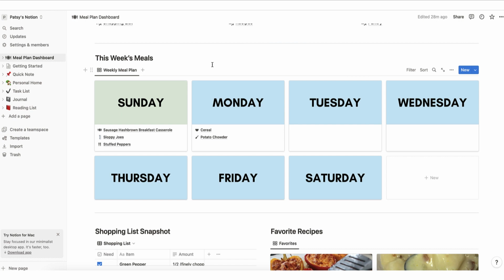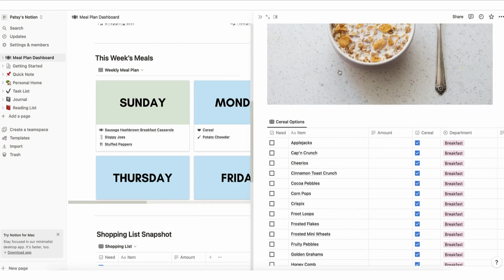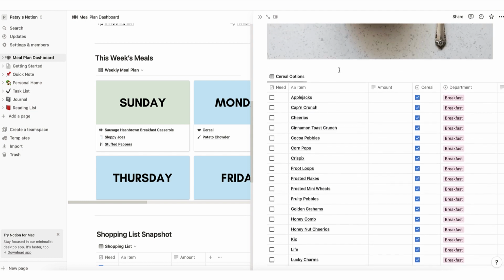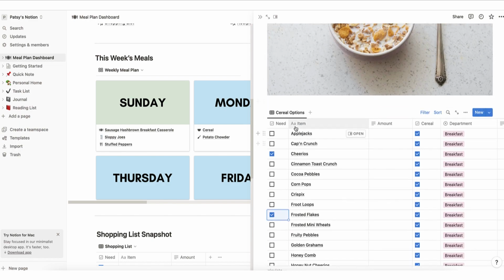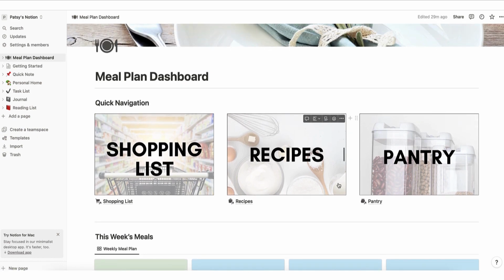Now, remember when I was talking about doing this even with those meals you make regularly that there's not really a recipe for, you still can simplify your life. So like for cereal, click on this, watch this. So we come down here, I've got all these different kinds of cereals. So you could easily just come and say, okay, I know my kids need some Cheerios and we want some Frosted Flakes, okay? Every time that you click on this need button, you're adding it to your shopping list. It's getting populated for you, okay?